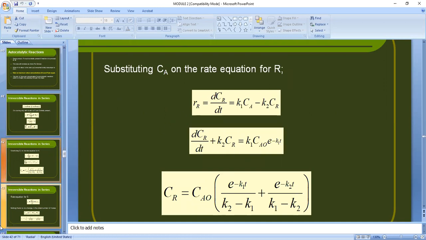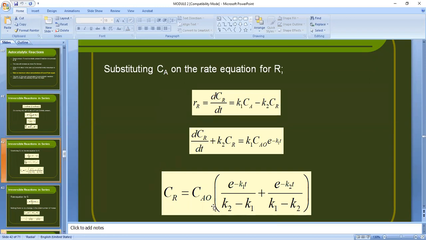The process of finding the solution of that linear DE depends on how well you recall linear DE. You find the integrating factor and then multiply it with your unknown function, C sub R, and equate it to the integral of your integrating factor and the entire expression that you have here, your Q of X. We call it Q of X in DE. This is P of X times Y, Q of X, this is dy dx. That's how we do it. But then, this is your formula now, using your DE.